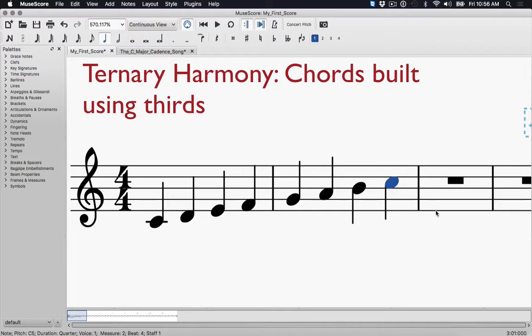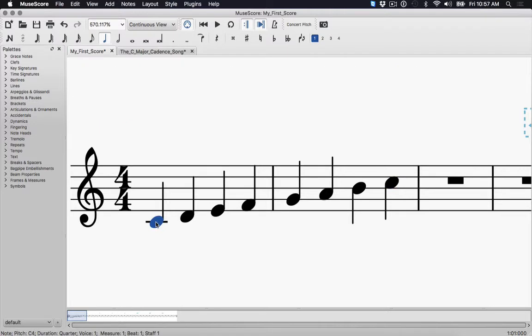We have a scale, and this is where the thirds come into play. This is our first note of our scale. This is our third, and we go up another set of 3. This is our fifth. Those are the 3 notes we need: the first, the third, and the fifth. That makes our first triad. Okay, so let me write that over here. First note, third note, fifth note.